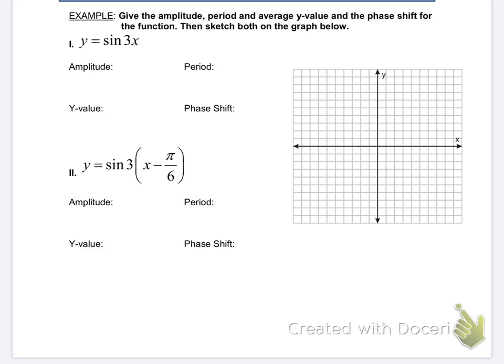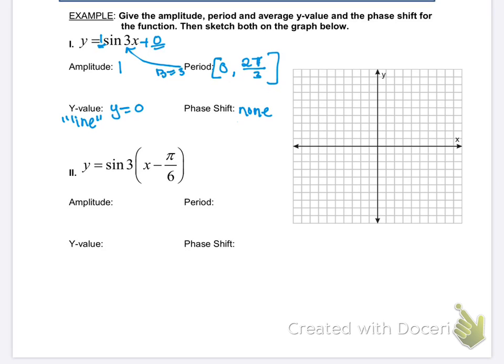So amplitude, I look in front of the sine. There's nothing there, so amplitude is 1. The y value is, remember, your plus k number. So that's the other thing I call it, your line. So what's in place of the k? 0. Your period, you take your b value. I guess I should go to phase shift first. There is no phase shift, so it's going to start at 0. And then to get that ending number, you do 2 pi divided by b, which b is in the 3 position there.